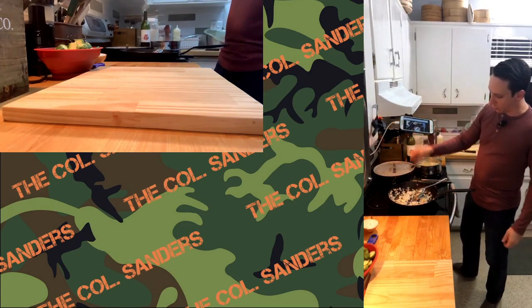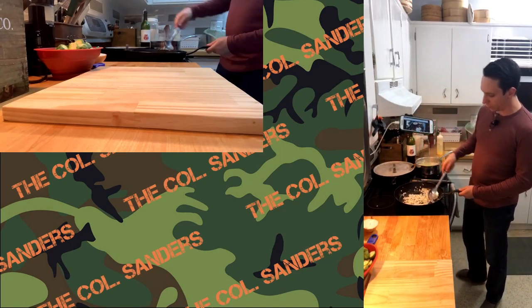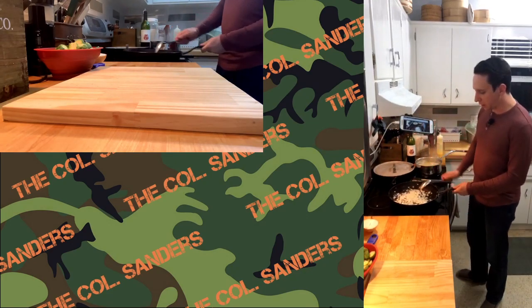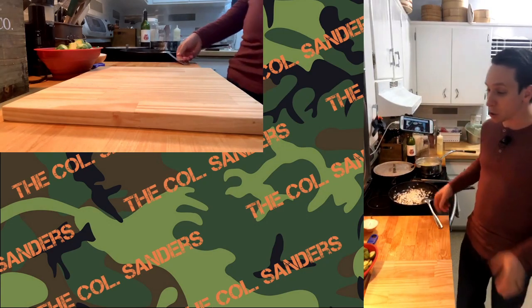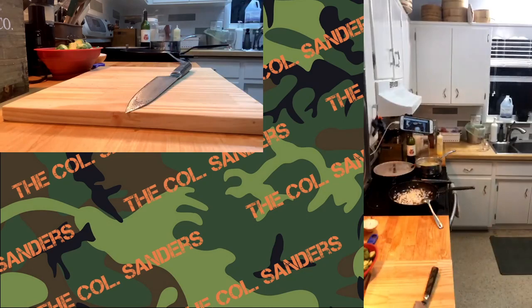Salt, as always. Obviously, the garlic's in here too. We're just gonna let this cook for a minute or two, and basically until, as people would say, it turns translucent. That's basically what we're looking for. I'm gonna grab our food mill for the potatoes, so that's nice and ready.